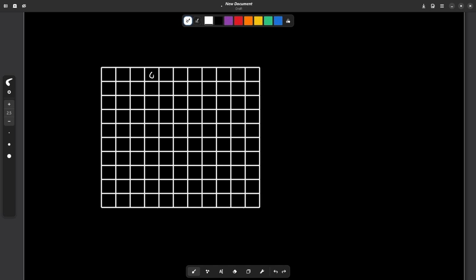Let's say I have flipped this particular cell, and all the cells in this manner also get flipped. Similarly, I will have other cells in this row as well. Let's say this one, I will have to flip this cell, and all the cells in this manner will also get flipped. Now let's say I was able to make all of these zeros. So all of these cells are zeros now.